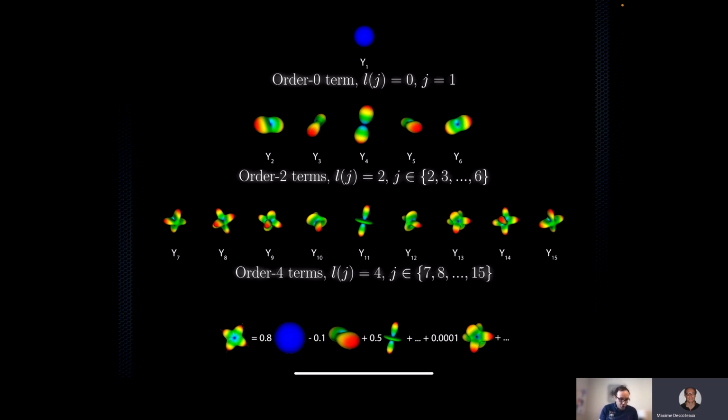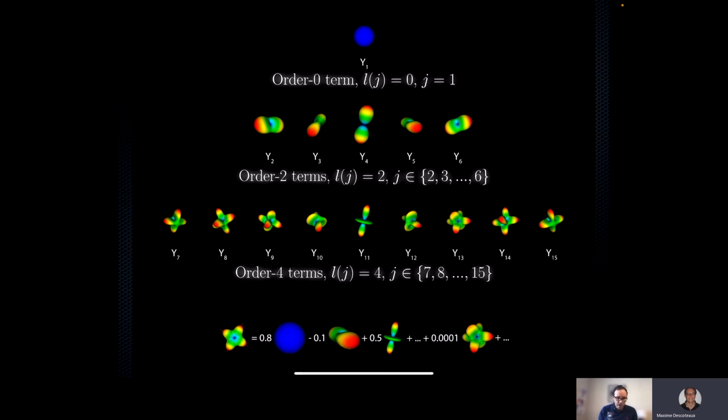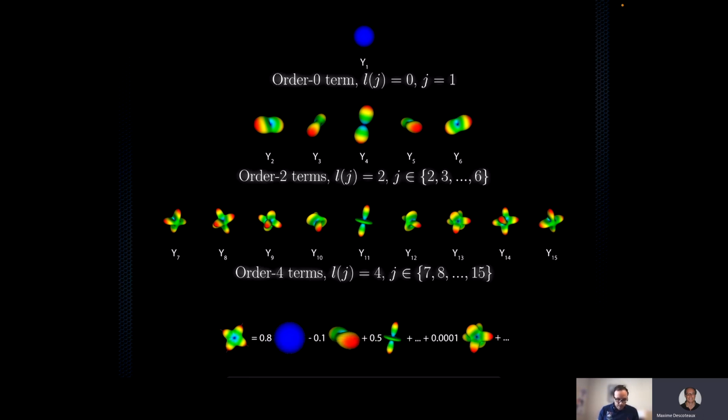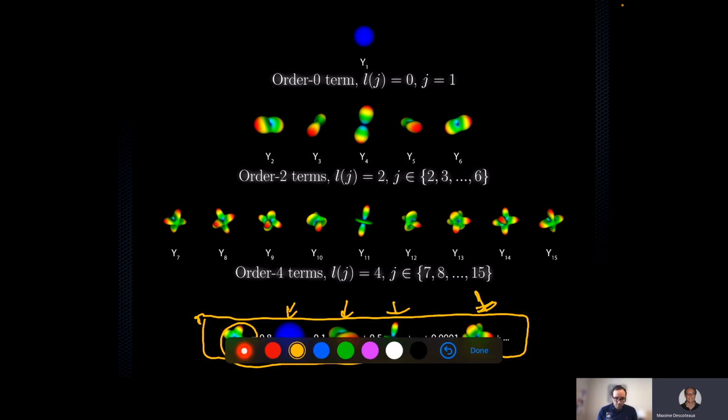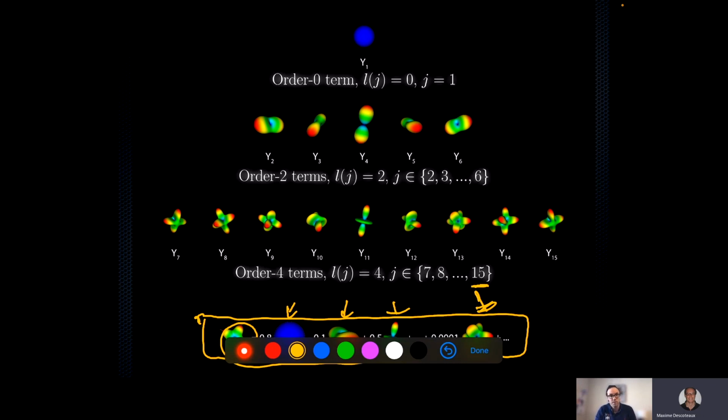But essentially, the picture here is the most powerful one. Given any spherical function, you can express it as a linear combination of a bit of this sphere, a bit of this guy, a bit of this guy, and a bit of this guy, to reconstruct my crossing fiber here, for example, which would be the spherical function that I'm trying to express. So it's a model-free way to reconstruct the signal, but also a way to compress it. Because if you have thousands of points on the sphere, or even just 32 diffusion-weighted images, you can project that on a few, in this case 15, coefficients of the spherical harmonic space.